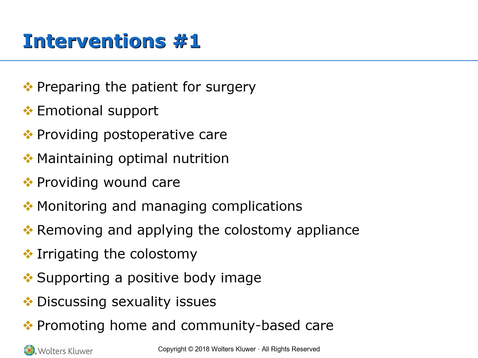Interventions, if they're going to have surgery, prep them for surgery. You'll do all the education. Make sure they have the informed consent beforehand. Answer any questions that they might have. If they think that they might have cancer, then they're going to need a lot of emotional, psychosocial support.